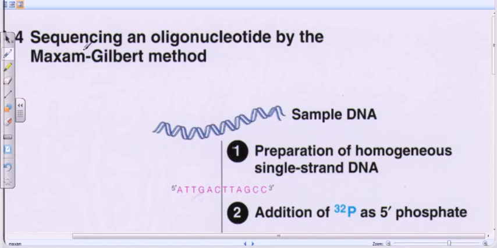The Maxam-Gilbert method is named after the two scientists who discovered it, Maxam and Gilbert. The sequencing method is based on a very basic understanding, which is called chemical sequencing, because these sequencing methods rely on a chemical process. Let's say this is the DNA strand that we need to sequence. We don't know the sequence, we have a DNA strand of unknown sequence, and we can sequence it by using some chemical termination processes. So let's talk about what we mean by those chemical processes in much more detail here.